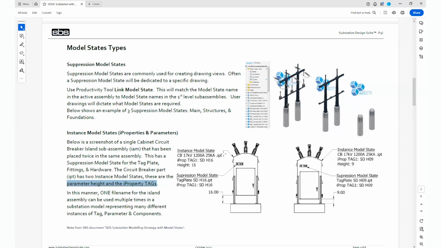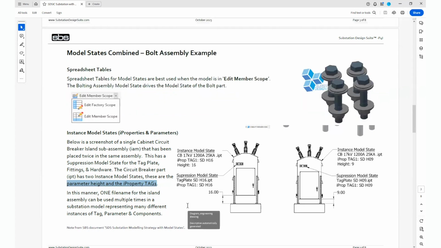So I have the same assembly, the same parts, right, behaving differently because of model states. I'm using suppression. I'm turning things on and off in this, and I'm also using parameters in the tag. All right, so I'm changing multiple things in here. So this is the neat thing about model states is that we have this instance. We never had the instance tool before that we can have tags and height parameters. We can change positions of things. There's a lot of things we can do, but there's not everything we want to do, right? So let's go down here.